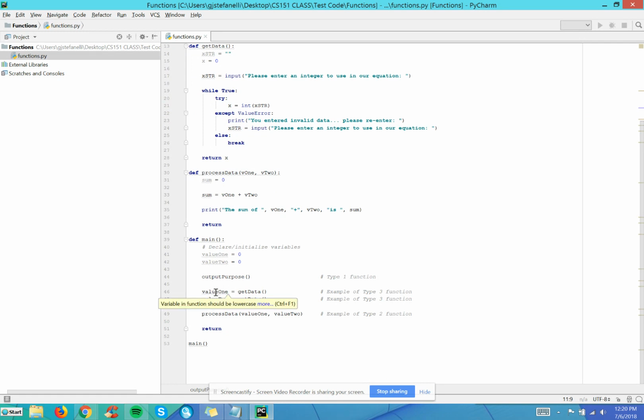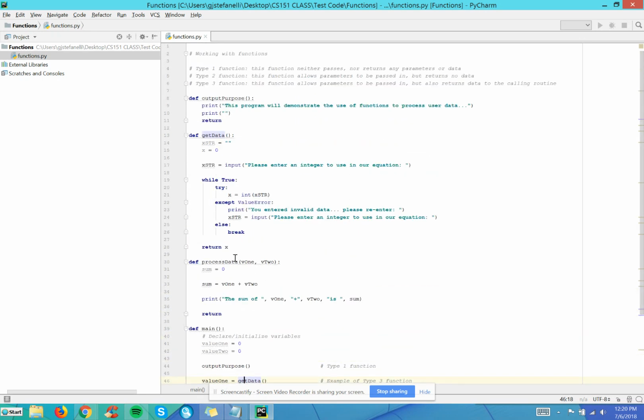The next line of executable code is the execution of a function called getData. But in order to assign value 1 with a value, we have to go to getData first. So we go up to getData. There are no parameters being sent in. So we execute 2 declaration initializations, xstring and x, null and 0 respectively.